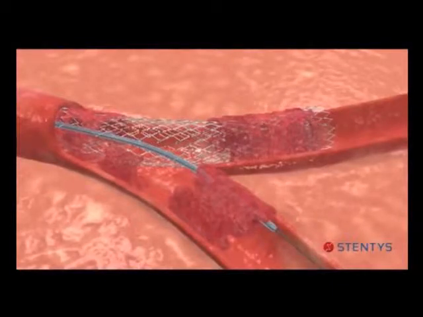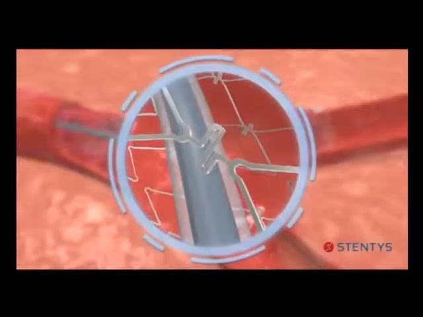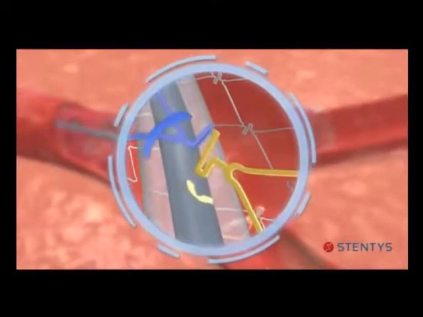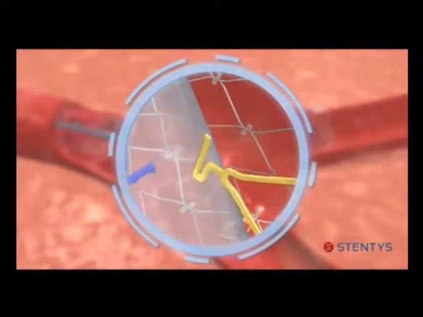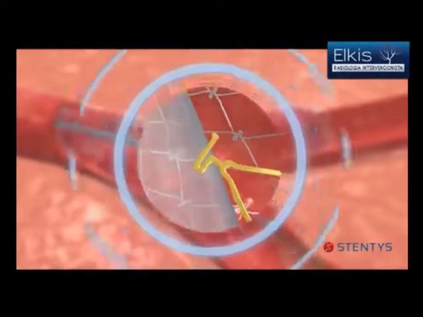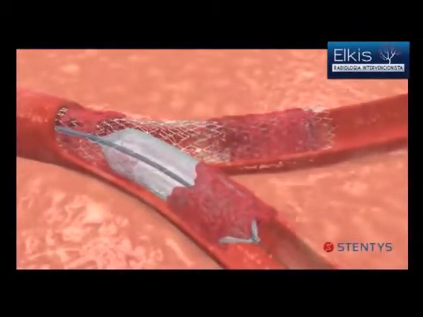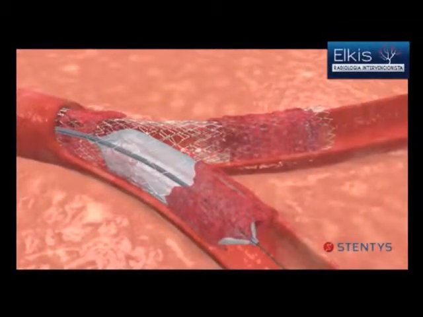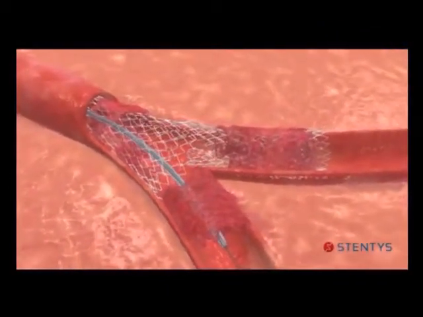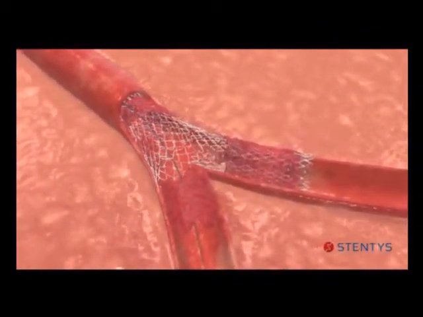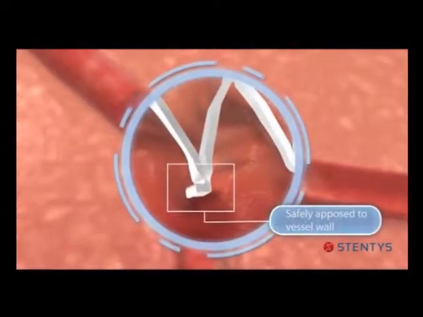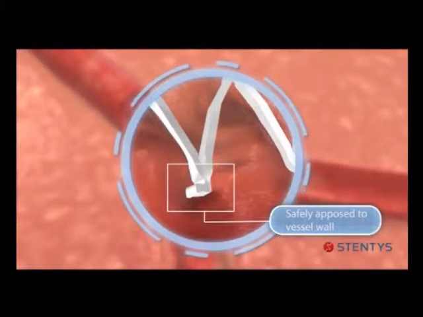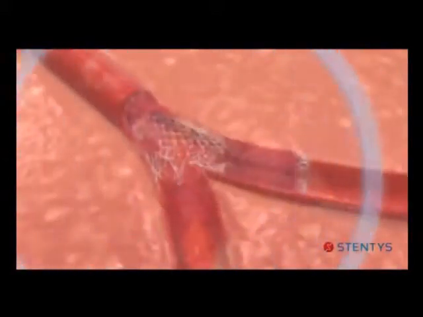Rather than deforming the conventional stent struts, the balloon inflation gently separates Stentys proprietary connectors at low pressure, thanks to a combination of flexion and rotation. This allows the free mesh to cover the side branch ostium. The wide opening provides uncompromised access to the side branch for optional further treatment. The shape memory properties of nitinol make the disconnected ends return to their initial position and safely appose to the vessel wall.